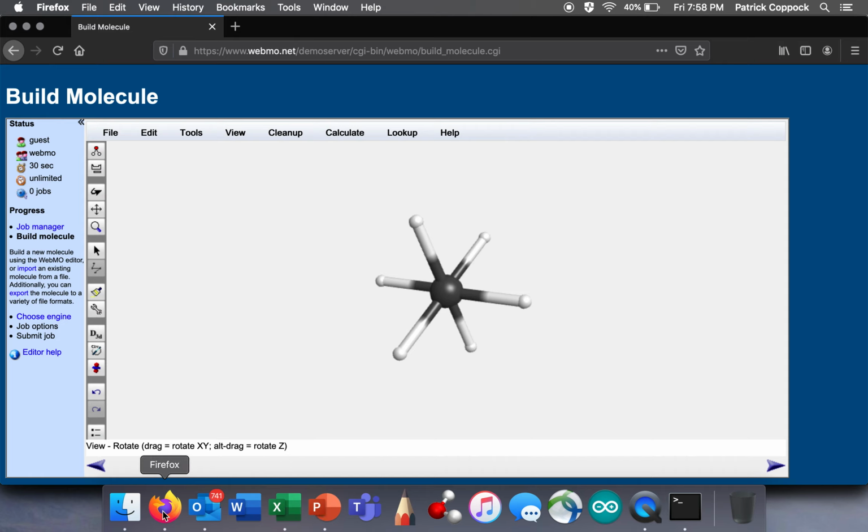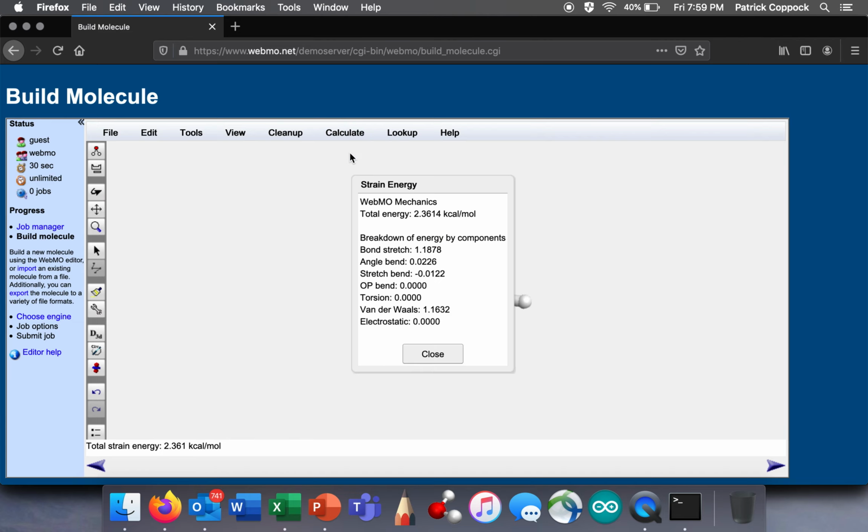Now I want to show you something really interesting. This is a tool which is just amazing. This tool you're looking at on the screen right now, I just Googled WebMO online guest. And there it is. And I come here, I went to File. I'm in the build molecule right now, but I created a new job, built a new molecule, and that's it. Now watch this. What I'm going to do is calculate the energy for this. Calculate strain energy. And see, it's done automatically here.